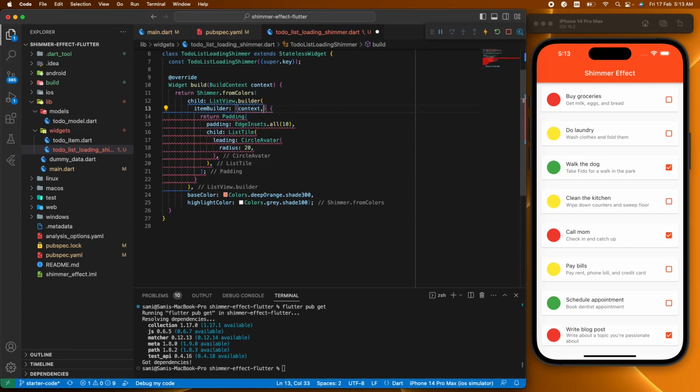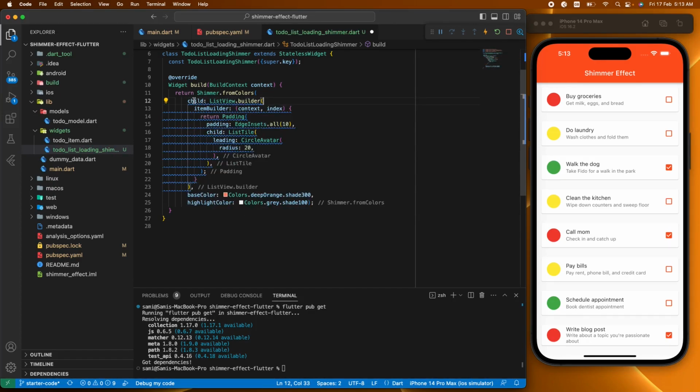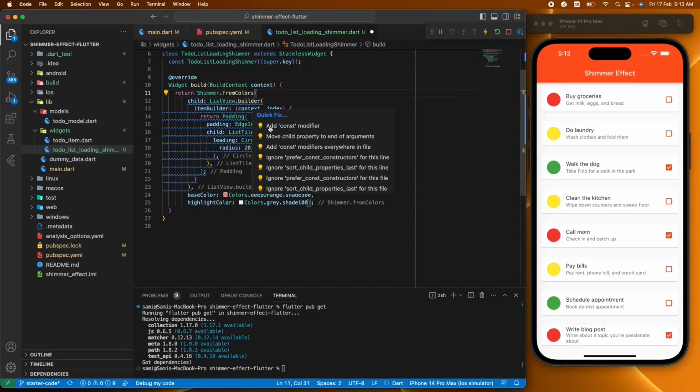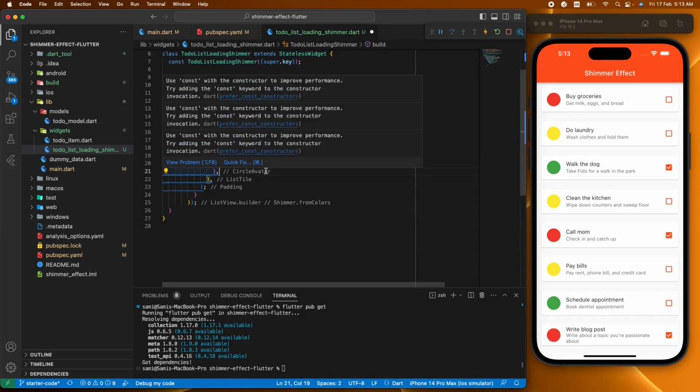And this should also return one index. And let's also sort this. So move child, fine. And then let's go to this list tile.